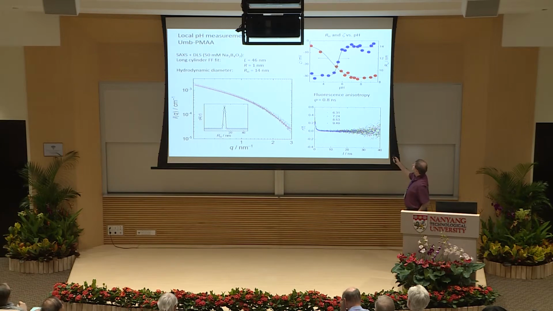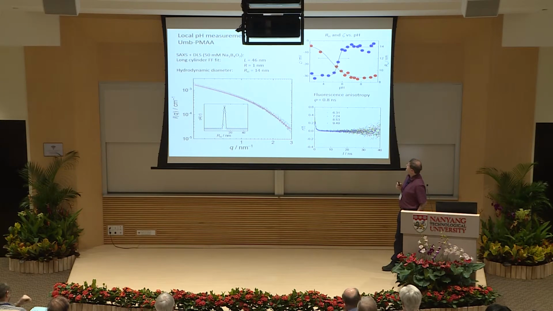And if we measure the dependence of the zeta potential and the hydrodynamic radius of the polyelectrolytic acid on pH, we see that the transition occurs somewhere around pH 6, which is very important in our case because, if you remember, as I showed you on the second slide with the umbelliferone dissociation, the pK of the probe is about 7.8. So all the processes that we are interested in occur in this region.